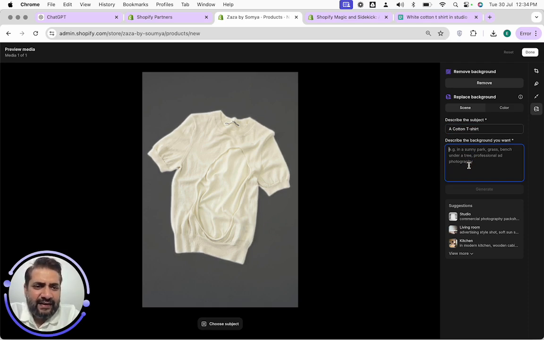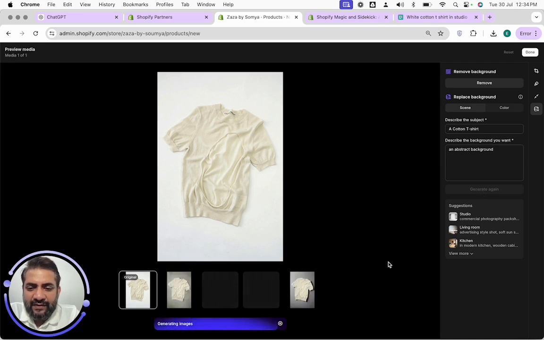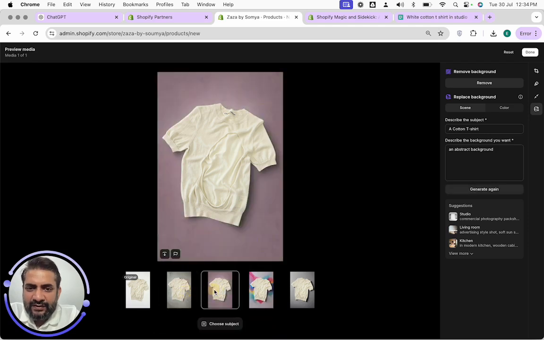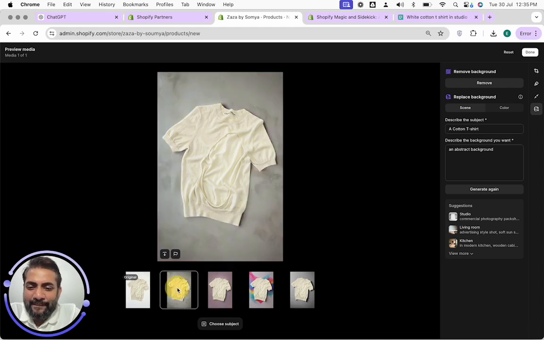Let's say an abstract background, and I click on generate. Generating images. And here we have different backgrounds. That's 1, that's 2, that's 3, and that's 4. It also adds shadows and makes your products look a lot better.